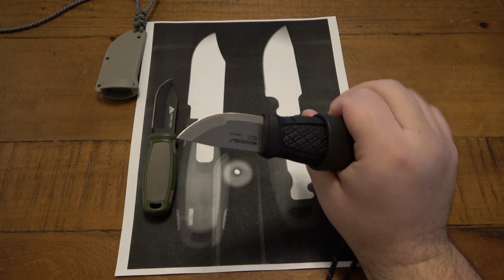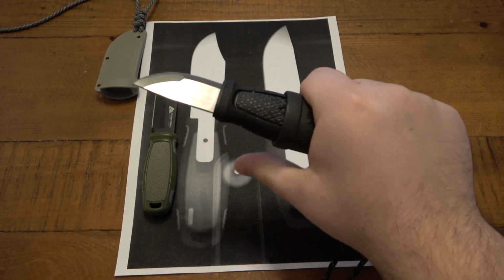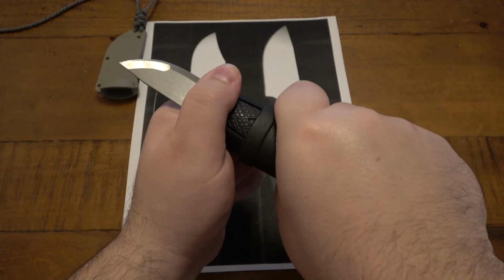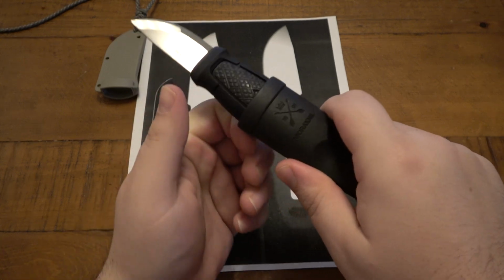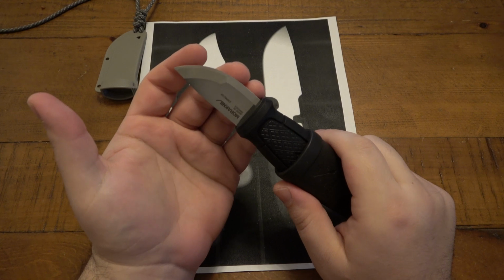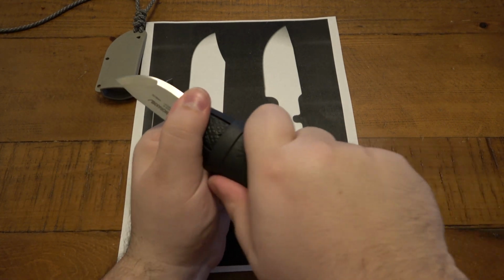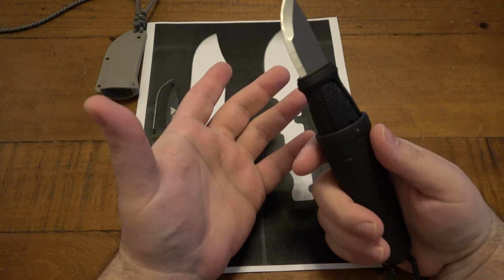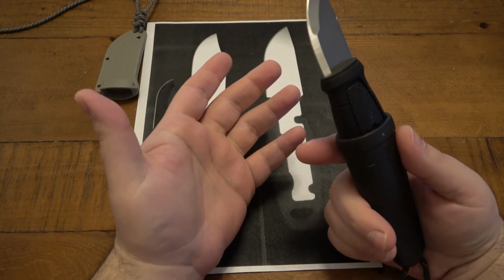I actually heard about this before I even got an Eldris for myself, but I thought that's probably pretty unstable. All right, so even if I jam, because it's not like it clicks in or anything, all right? So you have to kind of jam this in, and the first part, we have a ridiculously sharp knife here, and as you're trying to jam this in, this leaves you open to possibly rubbing your edge and cutting yourself tremendously. That would not be good.